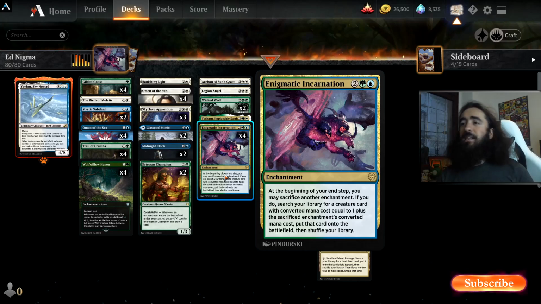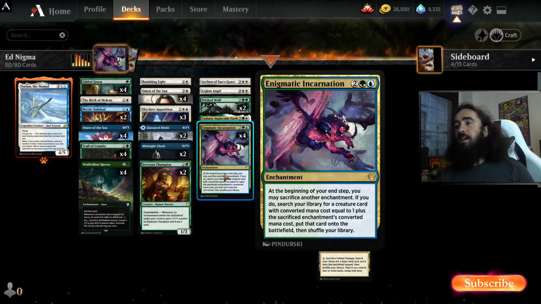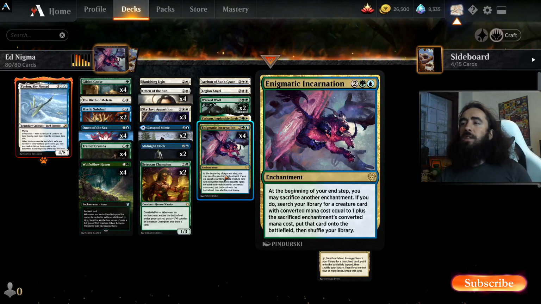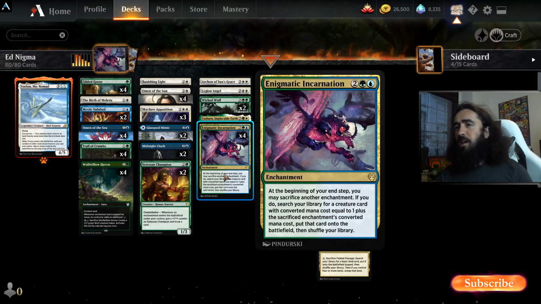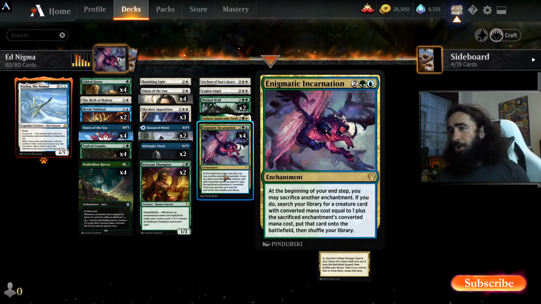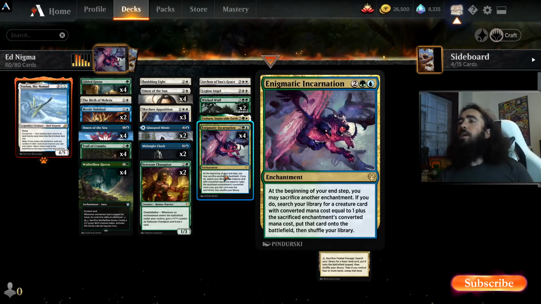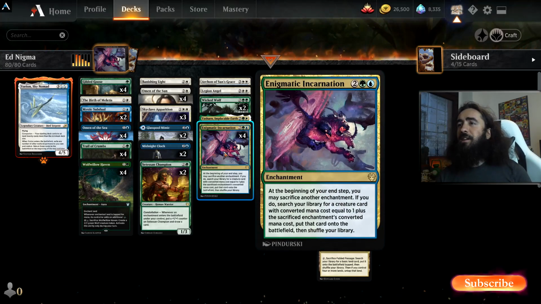At the beginning of your end step, you may sacrifice another enchantment, and yeah, there is a lot of enchantments in this deck. And if you do, you search your library for a creature with converted mana cost equal to 1 plus the sacrificed enchantment's converted mana cost. Put that card onto the battlefield and then you shuffle your library. So if you sac something for 2, you get a 3 mana creature. If you sac something for 5, you get a 6 mana creature. And oh, let me tell you, this is so much freaking fun. So yeah, this is a Yorion deck with Enigmatic Incarnation.